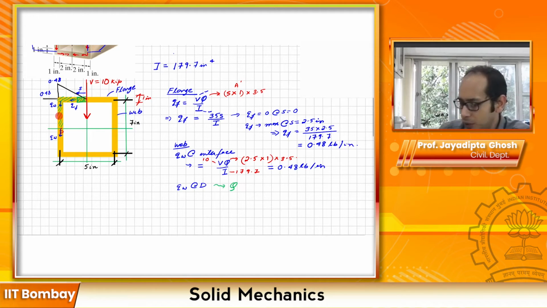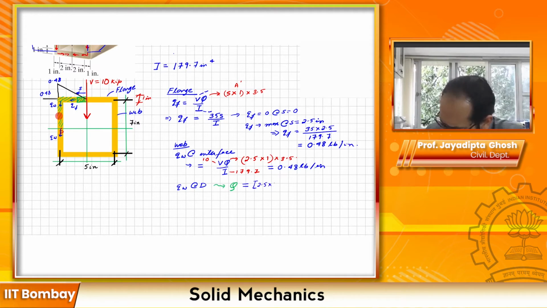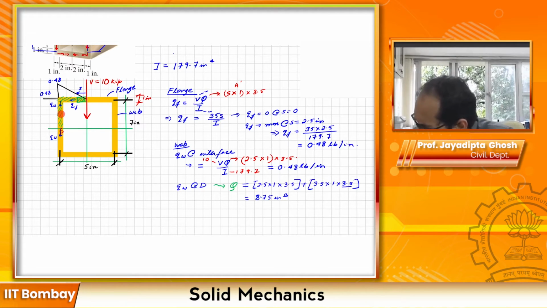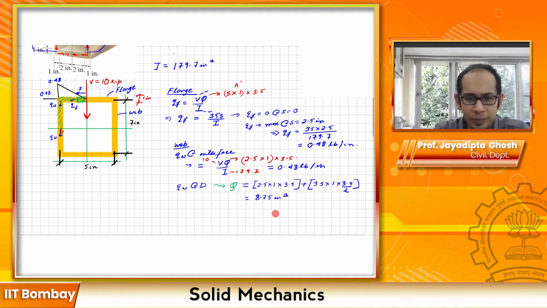So I will just write it out quickly, you can go back later and verify. So this boils down to this for the first chunk, this is for the first area, this is the top one. So 2.5, this distance 2.5 times 1, and the distance from the centroid here to the neutral axis, this is 3.5. And the second one is for this chunk over here, that is 3.5 times this thickness is 1 inch throughout, times 1 times the distance to the neutral axis. So that should be 3.5 divided by 2, sorry about that. Right, so if you add that up, you will get it as 8.75.